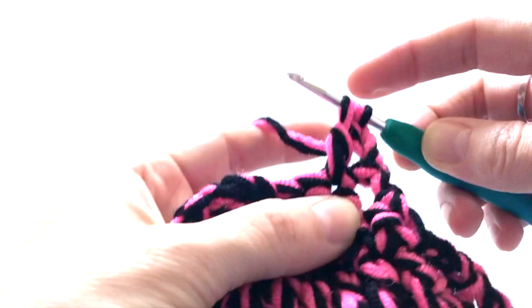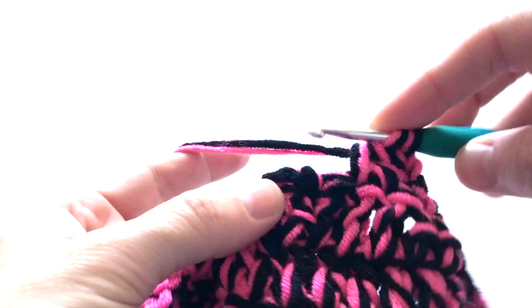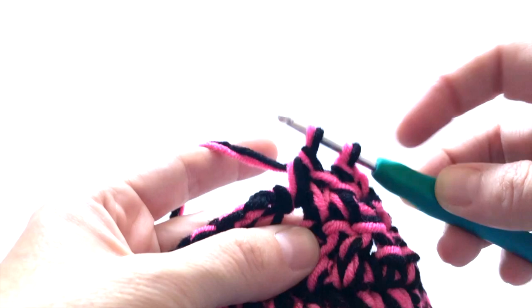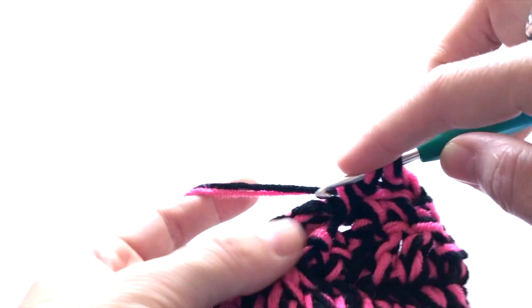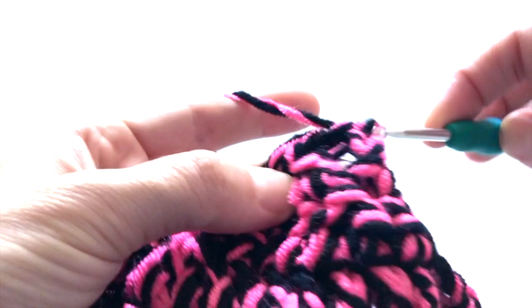Insert the hook in the next stitch, pull up a loop, work these two stitches, two loops. Insert the hook in the next stitch, yarn under, pull up, work these two loops. You always keep this loop here until the end. And then we are going to actually grab this row also, one side from here, just to make it more uniform. So pull up a loop, work these two loops, and work the last two loops.